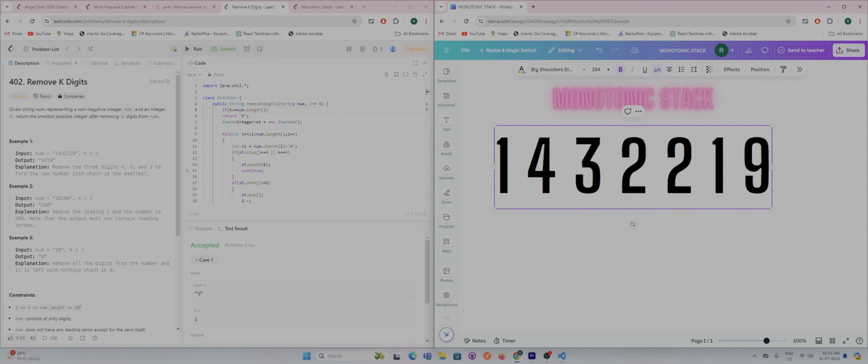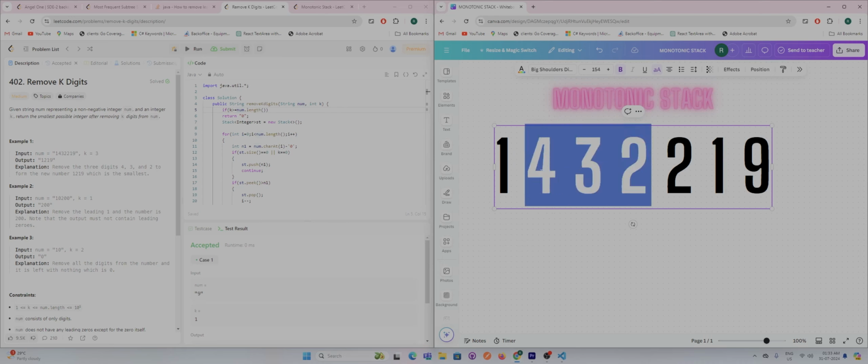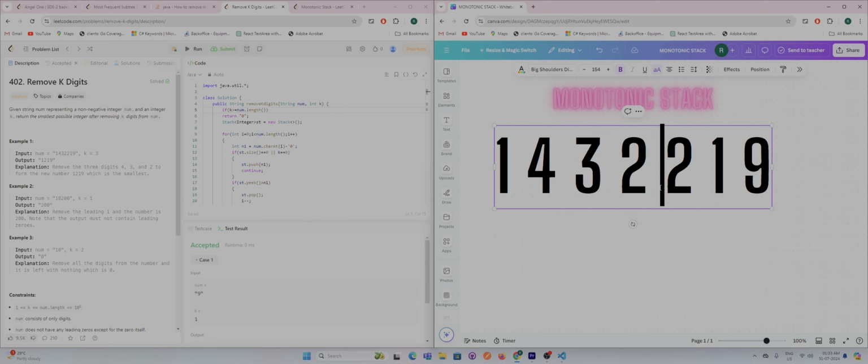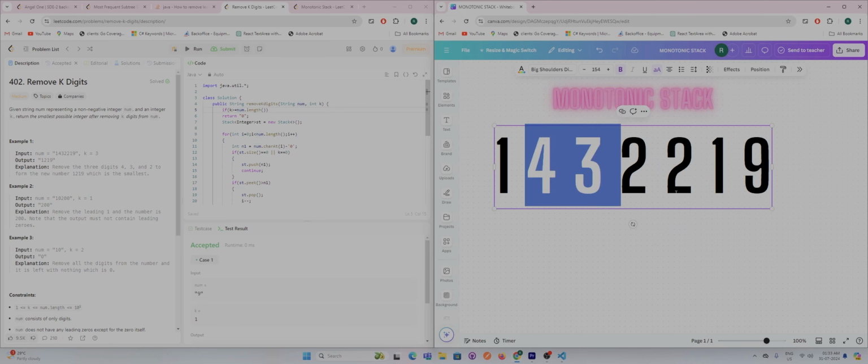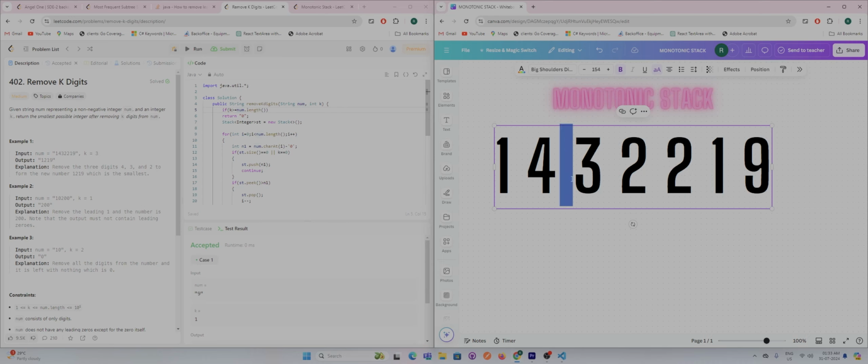So it has said I can remove three numbers. So let's say I remove 432, it becomes 1219. That is the kind of number you are getting if you're removing something, right? So that is my problem statement here. If you see, it's 1219. So what they have removed is they have removed 4 and 3, and they have removed 2, 4, 3 and 2. So that's how they are getting 1219. Now why they are getting 1219, let's see here, right?